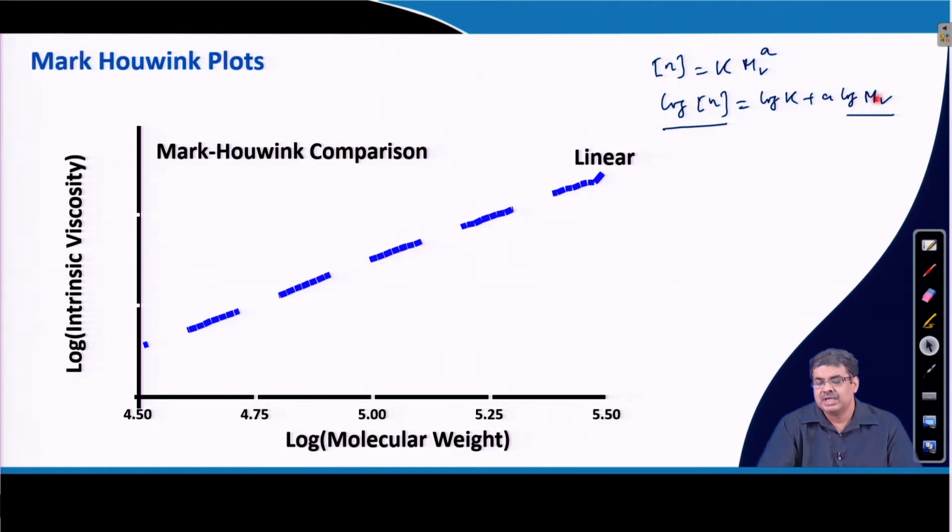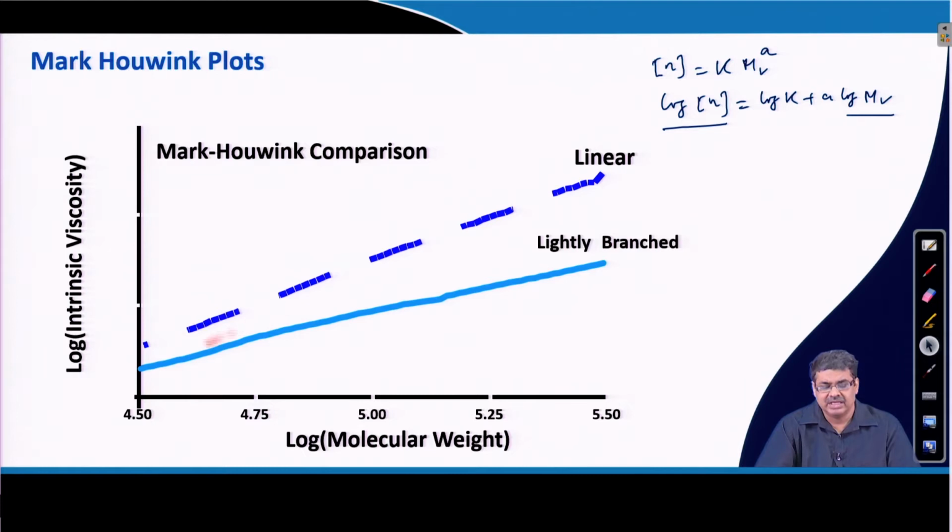Now, this value, intrinsic viscosity, we discussed earlier that it depends on the density of a polymer coil. For a given molecular weight, if we have more branches, then the coil density goes down, hydrodynamic volume comes down, and intrinsic viscosity also comes down. So, depending on the polymer architecture, this intrinsic viscosity can be changed, hence this K and A value also change.